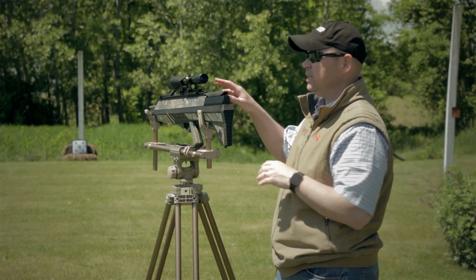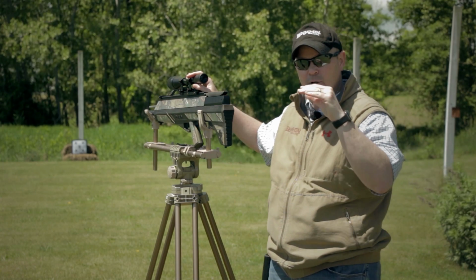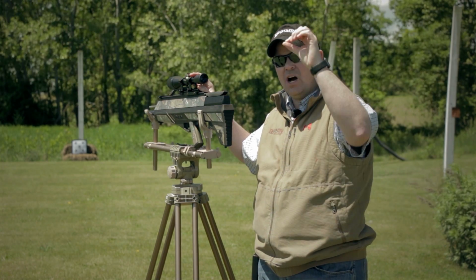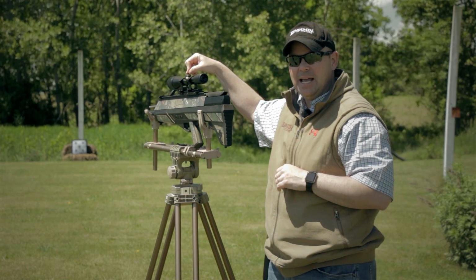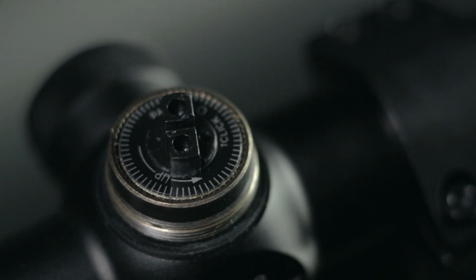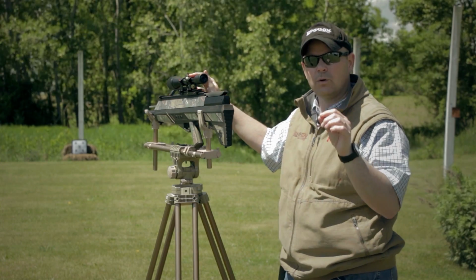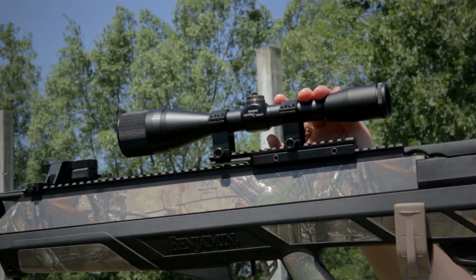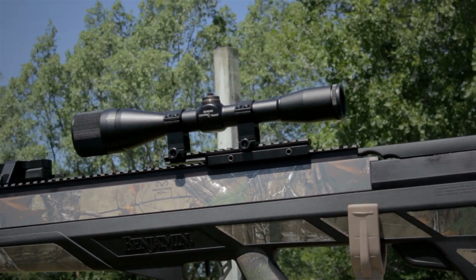You need to match your crosshairs with the impact point on your target. So if you see, for instance, you're impacting higher than you're aiming, you need to move that zero point up. To do that, look on the vertical adjustment knob, and the up arrow, you'll see it printed on there, is in the counterclockwise direction. Just turn it a couple of clicks in that direction. These scopes are set for a 1/4 inch at 100 yards. So give it a couple of clicks, shoot another group, see where you are.